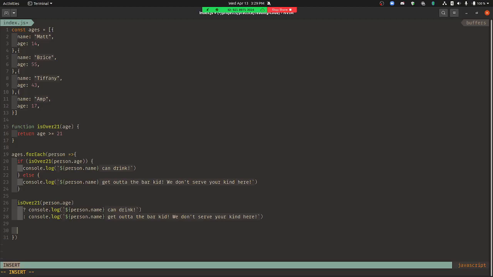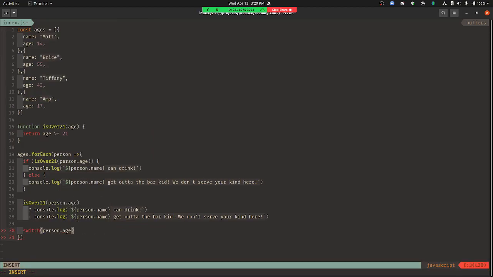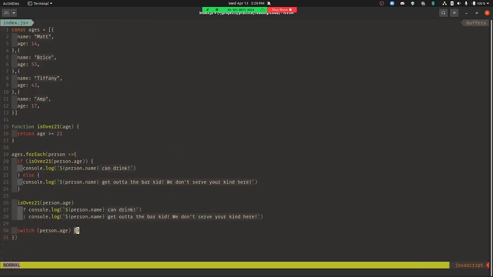So a switch statement would be like person.age, and you might have case 14, and then you might return 8th grade.